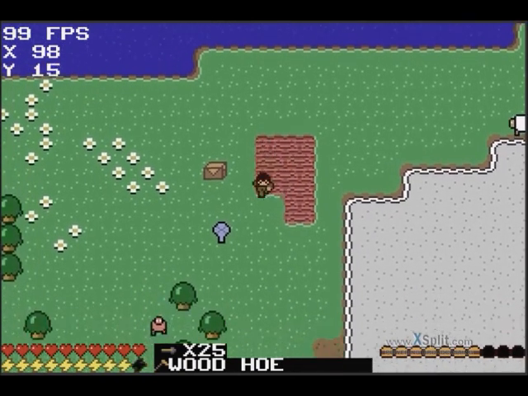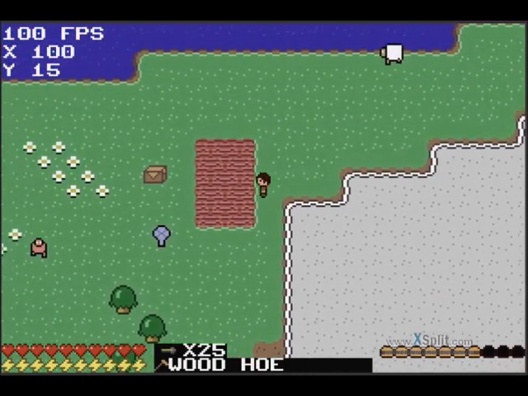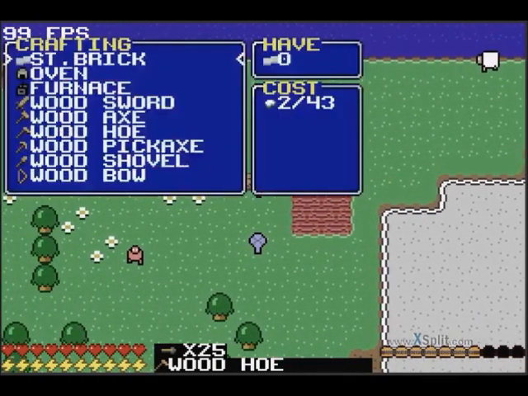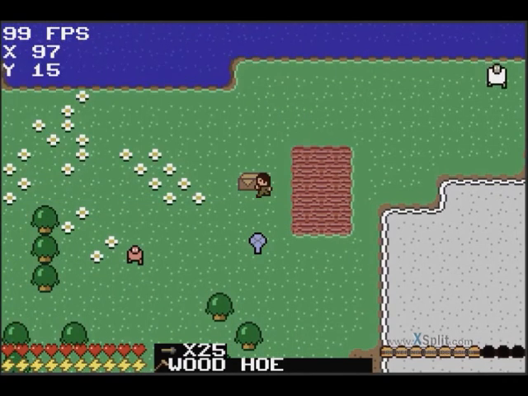How come there's no bad guys yet? I'm guessing this has a day and night cycle and bad guys come out at night. I'm guessing that. I don't know. Let's make a shovel. Oh yeah, a shovel.